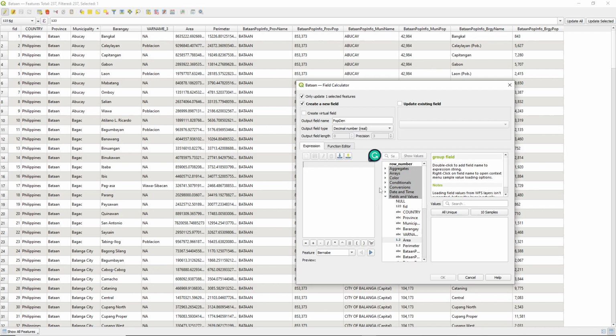Let's have the population density of the barangay divided by the area. Now, it must be noted that the area here is in meters squared. Therefore, we have to convert it, so let's have a multiplier of 1 million.